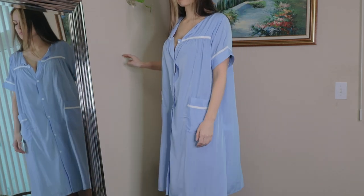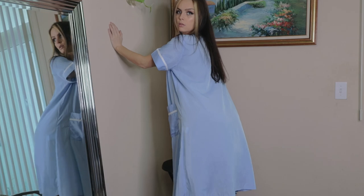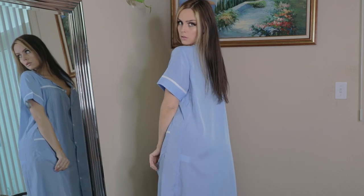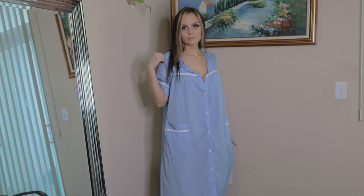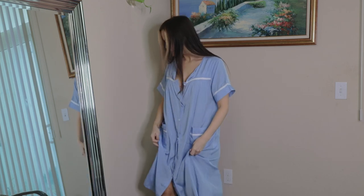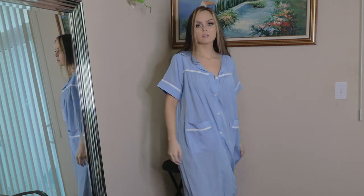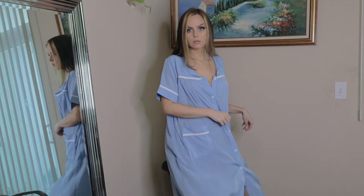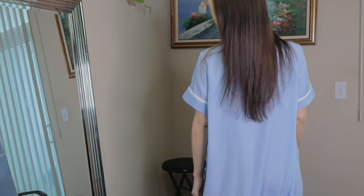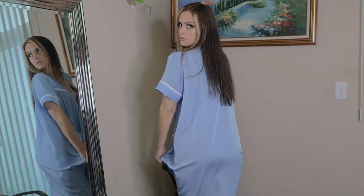The next one I have is from Luxie Looks. I don't know how old they think I am, but this is actually a dress for elderly people — though you know, if you have grandparents who might need this, it works great. The specific name on Amazon is 'House Dresses for Elderly Women, Button Down House Coats, Short Sleeve Dusters, Small to Extra Extra Large.' It's actually super lightweight and comfortable, also 95% rayon and 5% spandex. They have really good ratings and a lot of reviews on Amazon, so I recommend checking those out if you have any questions.